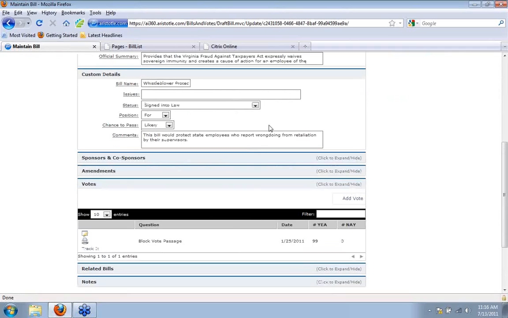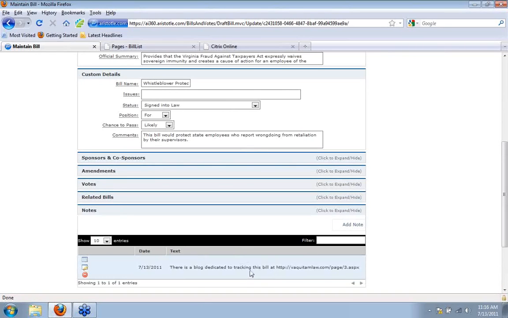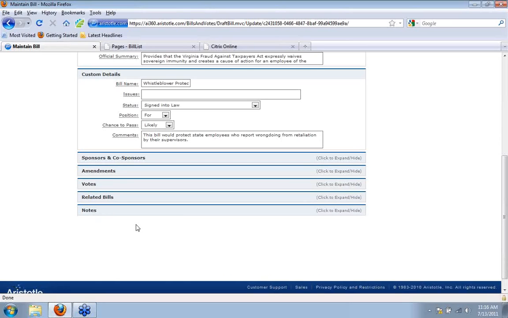And then we've also got votes. This one has had one vote on the House side, and I entered that in. This was a 99-0 yay to nay vote on this date, and this was something I entered in as well. And then notes, you get notes on both tracked and not tracked bills. So that's the bills section.